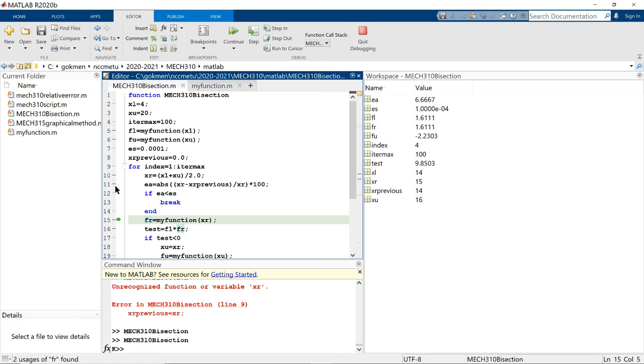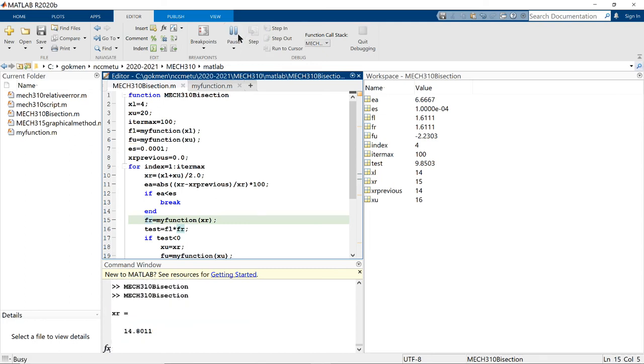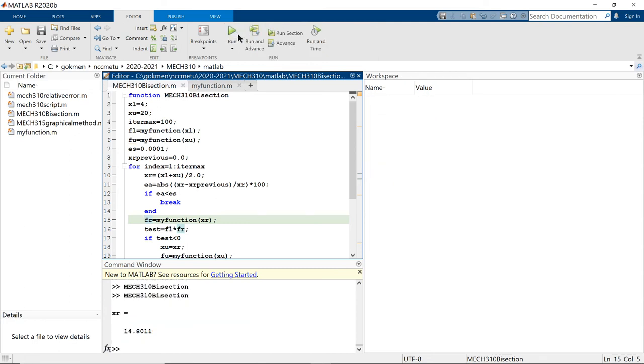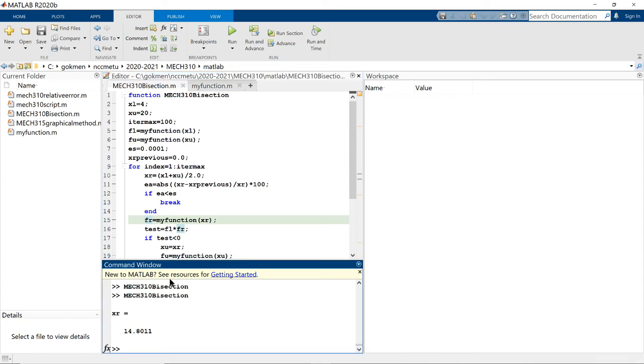Let me check the error. Okay, it is 6.6% now. It's going down. Okay, so now at this point I will remove the breakpoint and press the continue button.